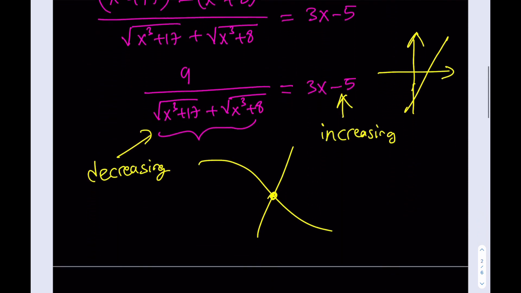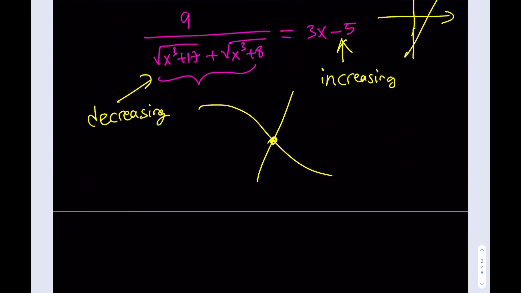How do I know that? Trial and error. Isn't that the best problem-solving method? Yes, it is. So our answer is x equals 2. And guess what? That's the only solution to this equation because you have a decreasing function and an increasing function intersecting at exactly one point. And this brings us to the end of this video.